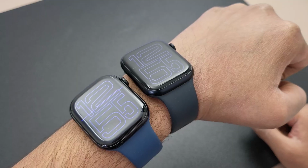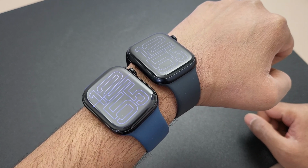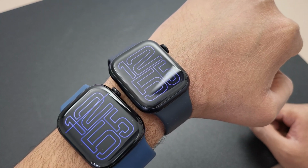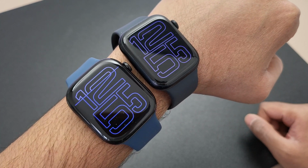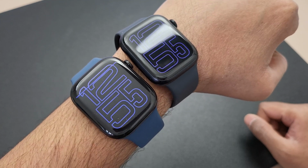It is brighter compared to the Series 8, obviously. 1000 nits against 2000 nits here, and it is 40% brighter when you view it at an angle. And this is something which you always do with your Apple Watch, that is view it at an angle, and that extra brightness is really much appreciated.